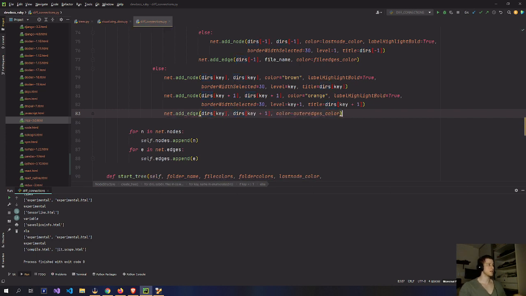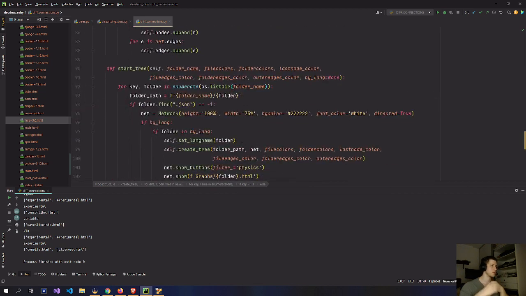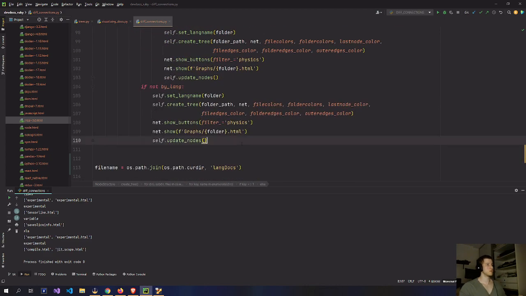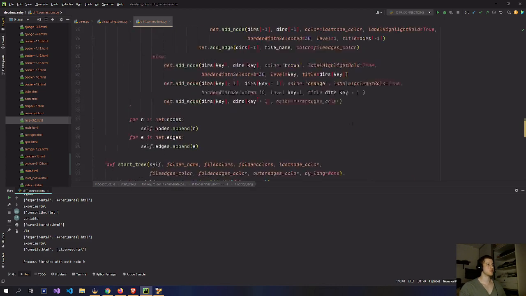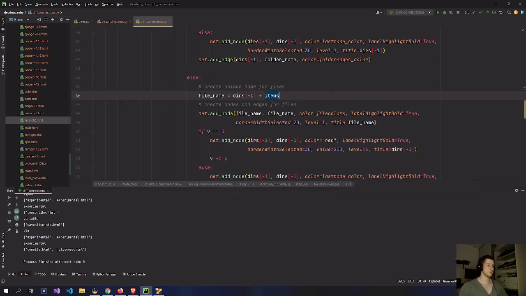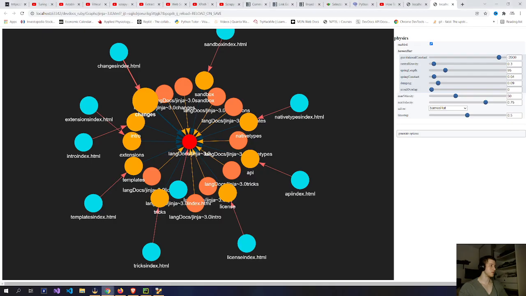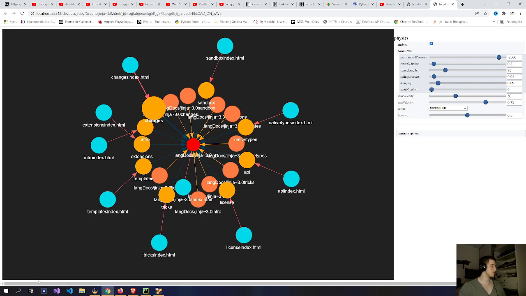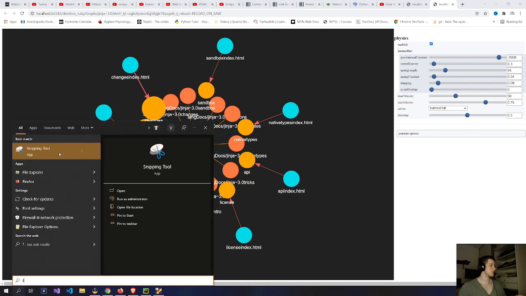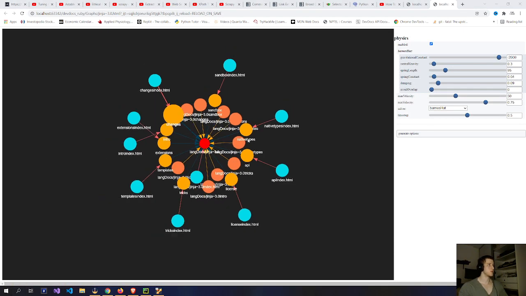So this thing I also think is unnecessary, so I should probably erase this part here. Just making things slower. I'm gonna test it like this first. So let me take a picture of how it is now, just so I see if it's actually doing what I want it to do.